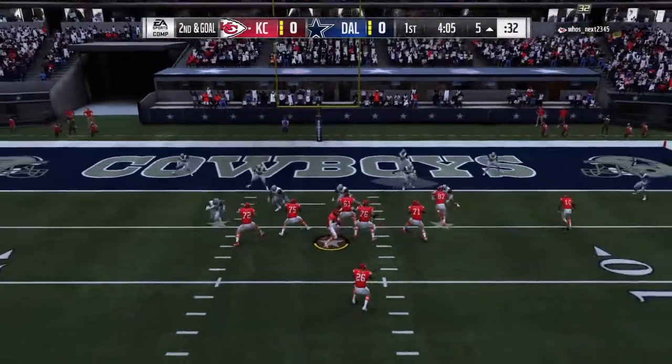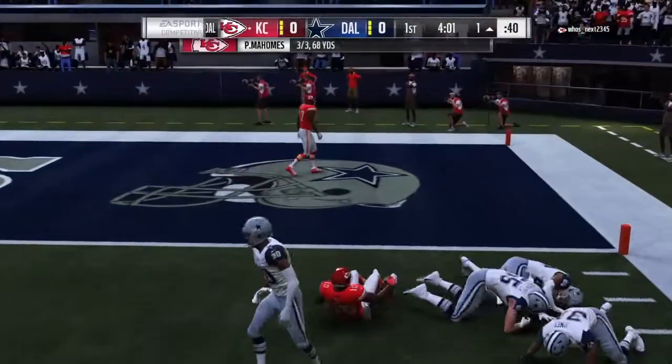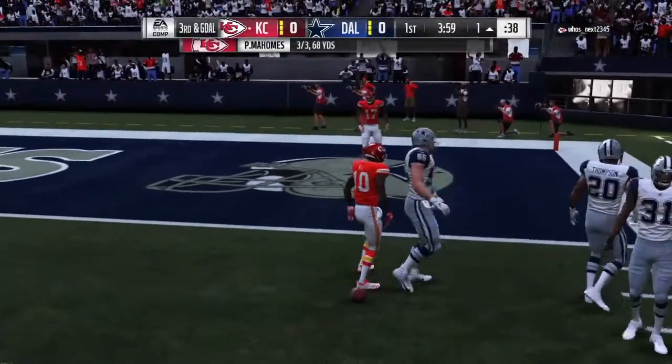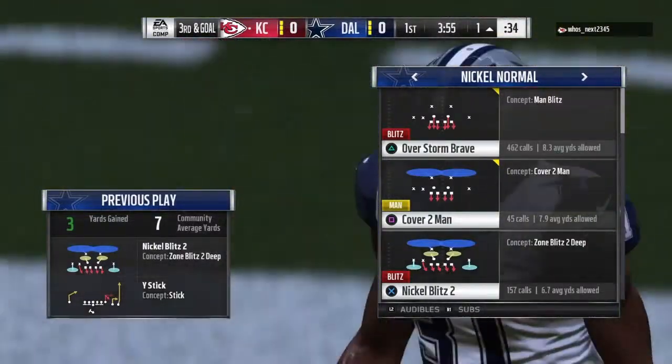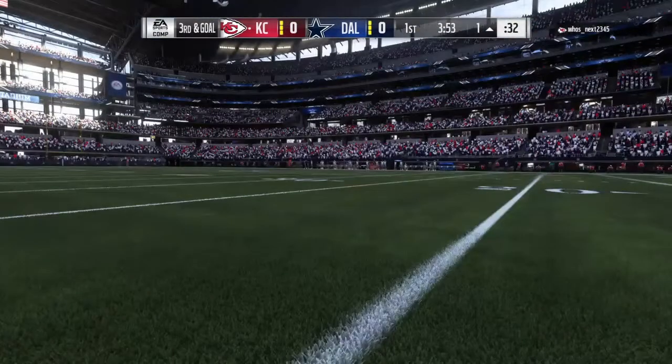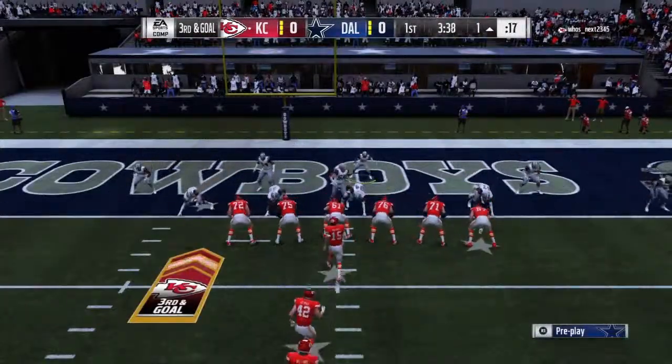I know when I was a kid, I always got real excited when I saw those lateral-type runs. But the best backs that made it happen, they put a foot in the ground and just go. That didn't happen there. That play got swallowed up. A touchdown-saving tackle there. Now it's 3rd and goal. 80,000 on their feet here in Arlington.